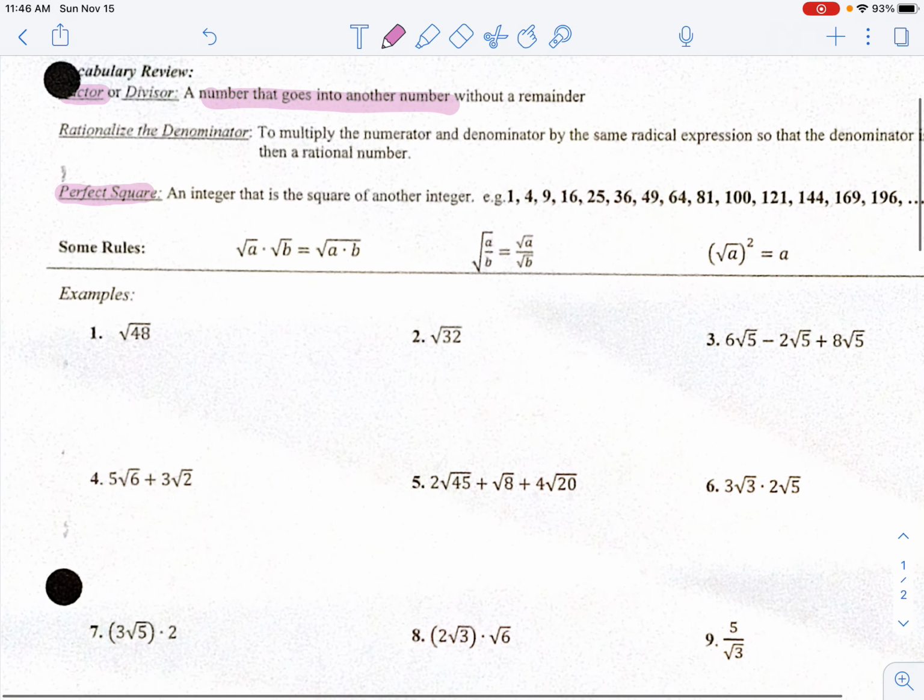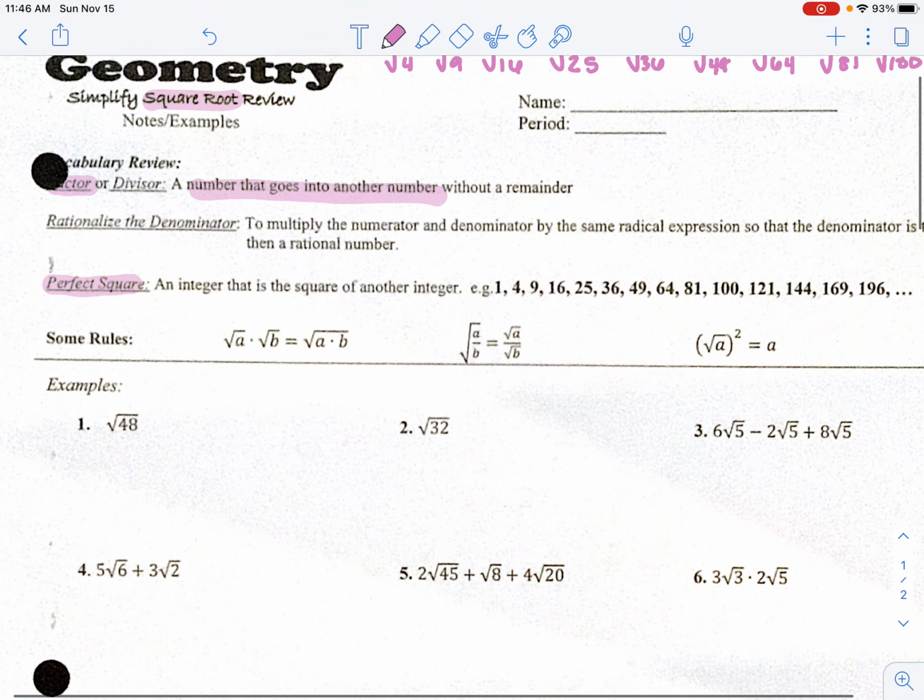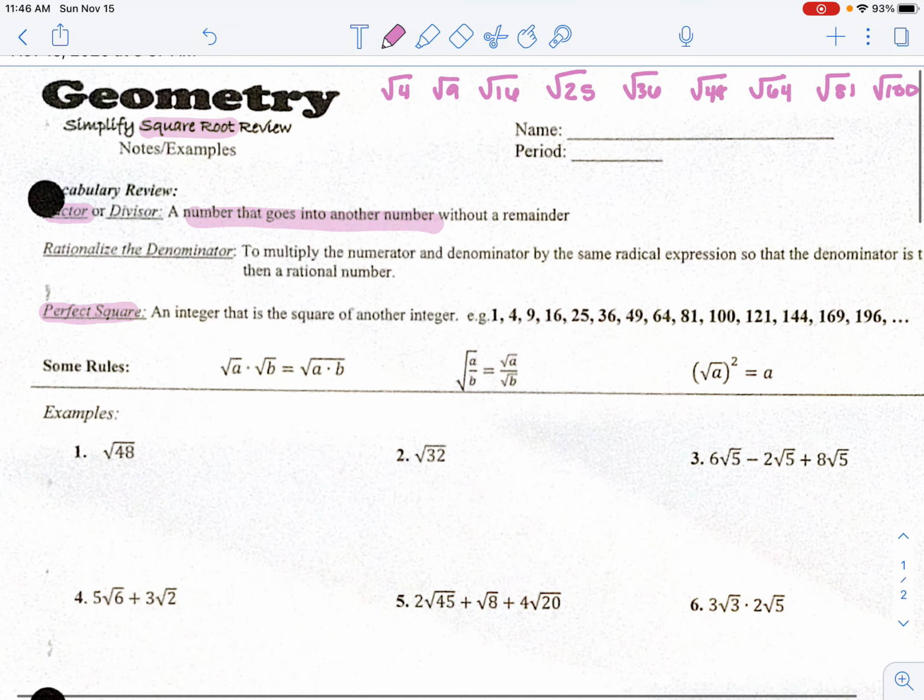So what we're going to do here is simplify all these. We look for the biggest perfect square that goes into each number. Here's our first one, 48. I look at my list, start at the very top and work my way down. I know 100 doesn't go in there, 81 doesn't go into 48, 64 doesn't, 49 doesn't. If I do 36, that doesn't go in perfectly. 25 doesn't go in perfectly, but 16 does. If I type 48 divided by 16 into my calculator, I get 3.